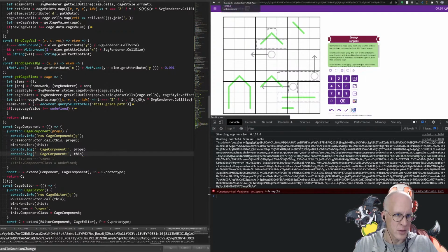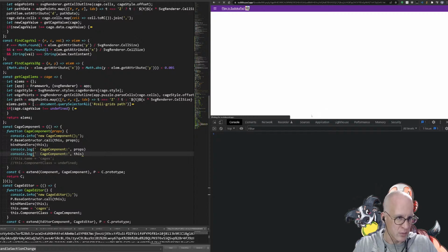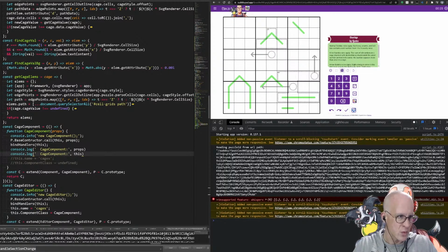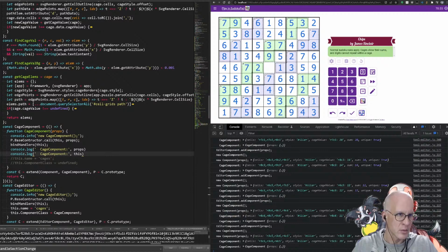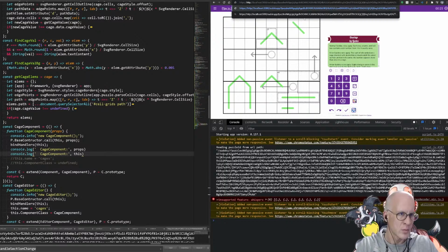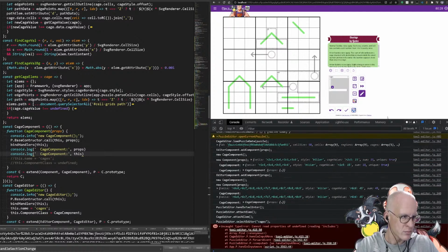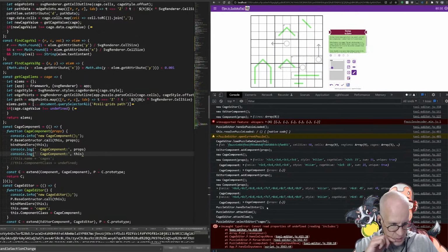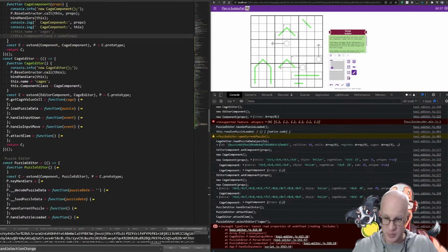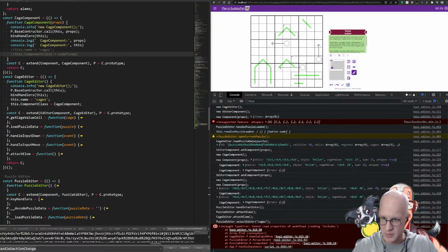I think this one has fewer cages. Oh, wait, no, can't use this one. Not like that, we can't. But like this, we should be able to. All right. So now these cage components are being created with the cage data, except they're obviously not being created because they don't actually do anything. So now we have to make them do stuff.